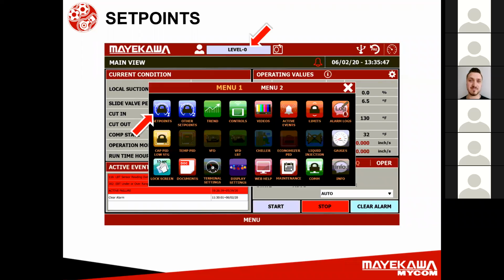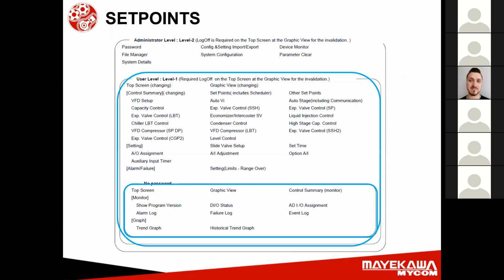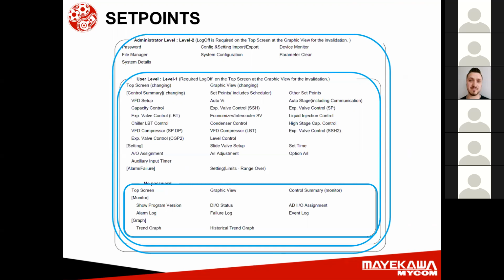The MYPRO Touch controller contains 3 levels of security and has default usernames and passwords. Here are the security levels and the access granted with each. This table details the features that each security level has access to. Level 0, located here, has access to monitoring logs and trends. Level 1 has access to level 0 as well as operational parameters. And level 2 has access to level 0 and level 1 as well as configuration and management of the controller. The set points that we are discussing today may be accessed using level 1.